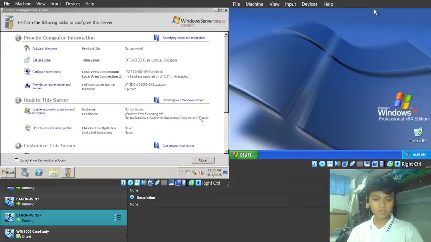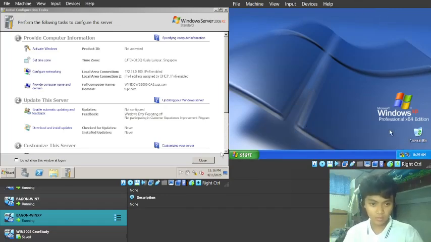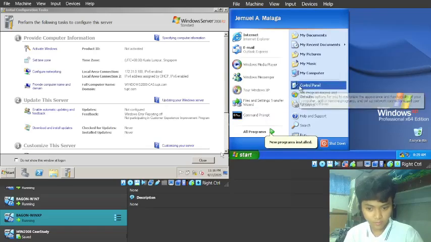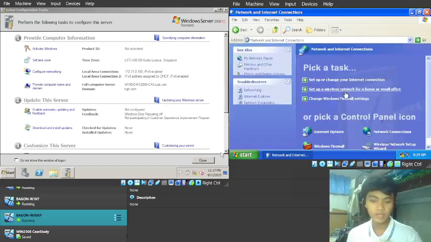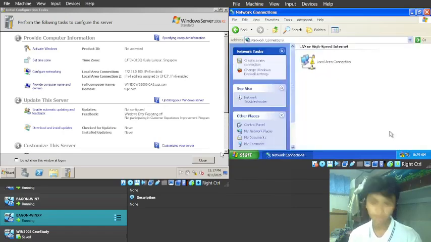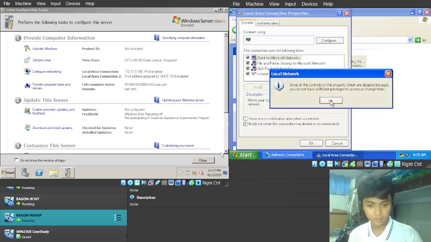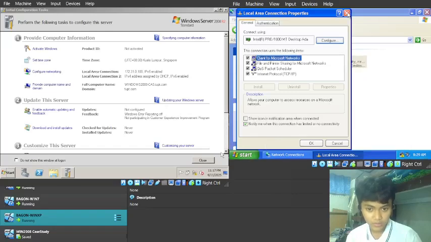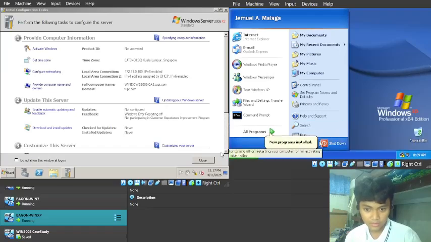Now in Windows XP, you'll configure its IP address as well. So go to Control Panel, Network and Internet Connections, and then Network Connections, Local Area Network, and Properties. We have to make sure the account we are using is an admin, so we're gonna switch account first.